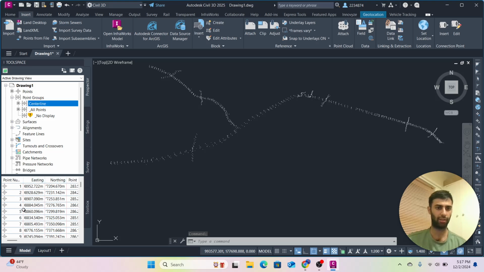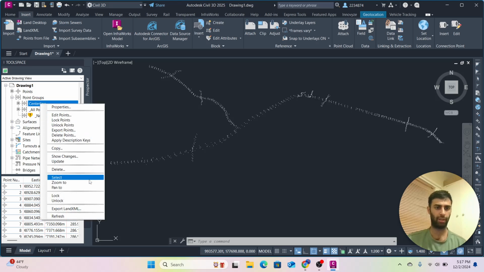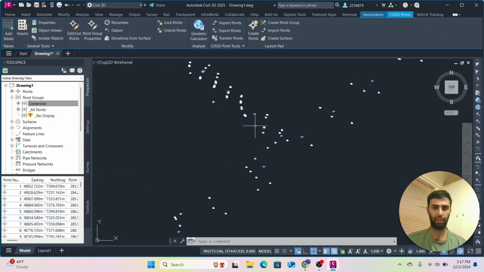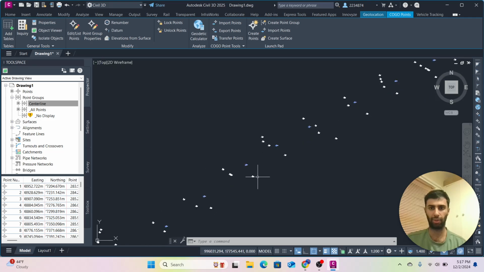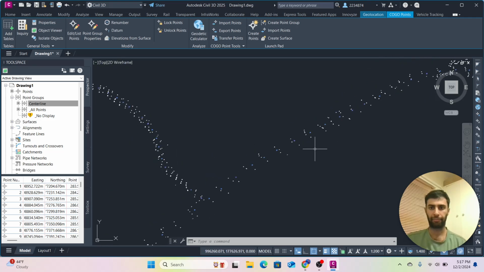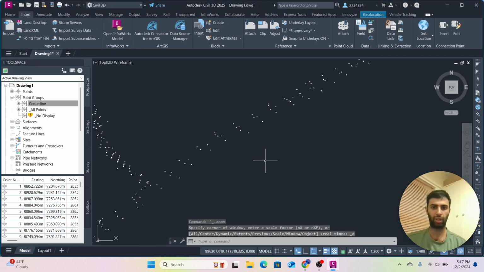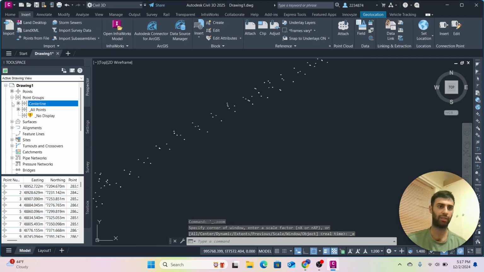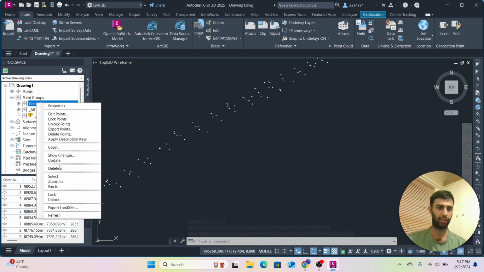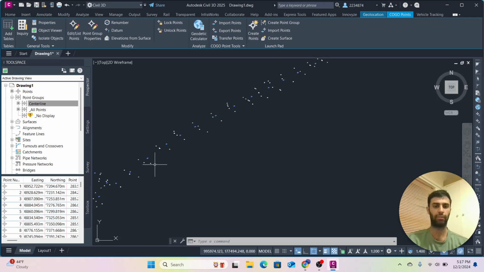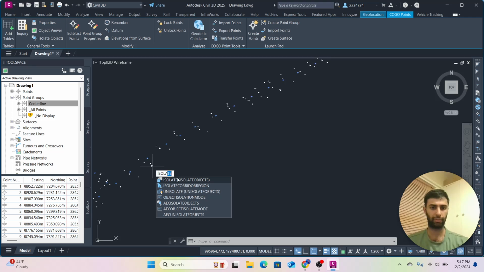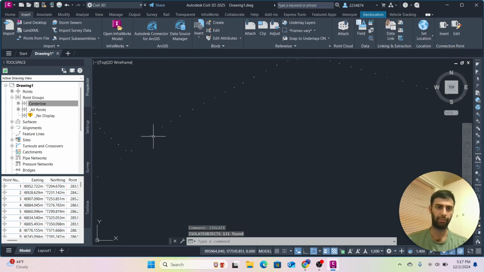Okay, so now we have these center line points. You see, we can see it in the preview. So what you are going to do, you can select these points. You see these points are highlighted, center line points are highlighted. Now we are going to separate these points from the rest of the points. Right click, we can select them, type isolate. You see isolate, isolate. Yeah, so you can see this is only the center line points.